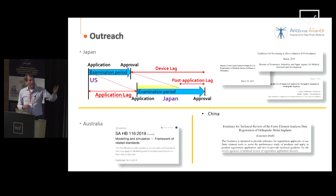And China actually has a standard that was published a few years ago focusing on FEA best practices for orthopedic implants. And with Japan and China, it's really hard to find these types of documents. You really have to talk to someone within the region because all the stuff's typically in Chinese. So even in the case of the Chinese document, one of my medical device colleagues found it and had it translated, and then he shared the translated version with me.